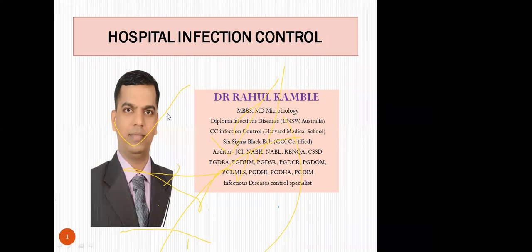To explain, not all the organisms causing bloodstream infections or any other infections are strictly aerobic. A large group of pathogens are facultative anaerobes. So not all organisms are strictly aerobic, or strictly anaerobic. A major group of organisms are facultative anaerobes, which can grow even in the absence of oxygen. This facultative anaerobic group includes organisms like E. coli, Klebsiella, Streptococcus, Staphylococcus. So these are the commonest organisms causing bloodstream infection. And hence, for identifying this infection, the anaerobic bottle should be paired up with an aerobic bottle.